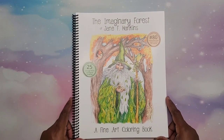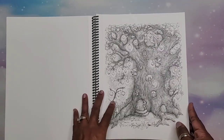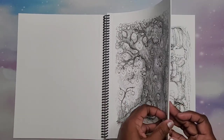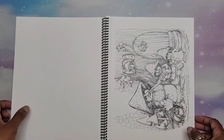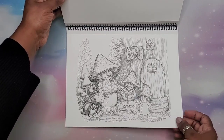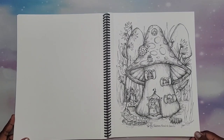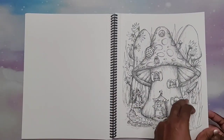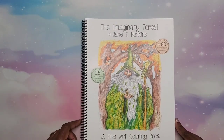Then I picked up the Imaginary Forest, and I'll show y'all a few pictures here. Same 9x12. Her artwork is very unique. If you see it, you know it's her. You won't mistake it for anyone else, which is cool. You have some in landscape. So this is a really nice book. That's Jane Hankins right there, and this is the Imaginary Forest.